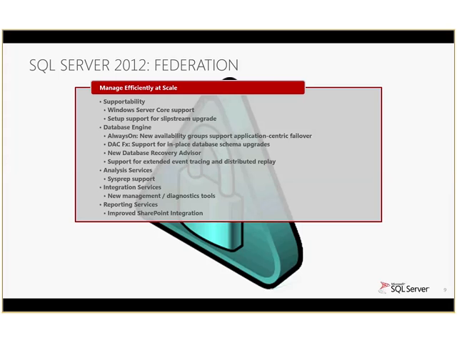Database engine. So AlwaysOn new availability group support: application-centric failover. What does that mean? Well, some applications require multiple databases, and need to fail over at the same time. SharePoint, for example. If one database failed over, in some versions of SharePoint, we in some cases need all the databases that are related to that application to fail over.